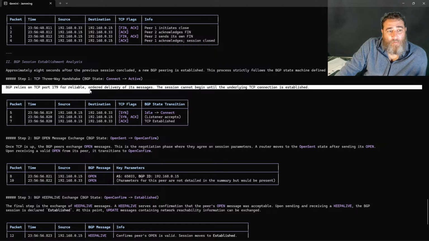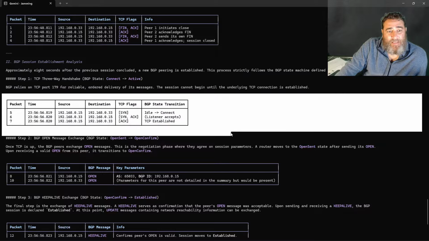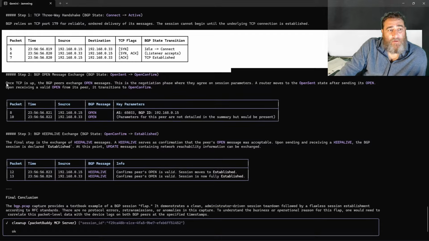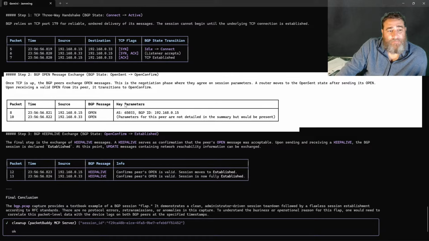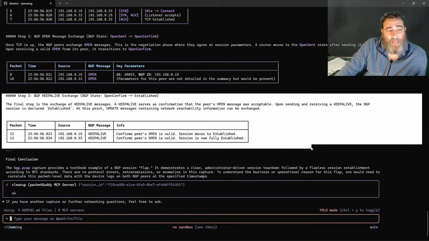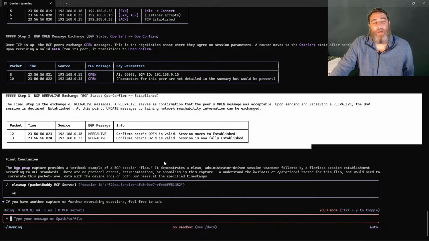It relies on port 179. We can see this right here. Opens the session, and then we have the keepalives. Final conclusion: the capture provides a textbook example of a BGP session flap, demonstrating a clean administrator-driven session teardown followed by a flawless session establishment according to the RFC standards. There are no errors, retransmissions, or anomalies in this capture.